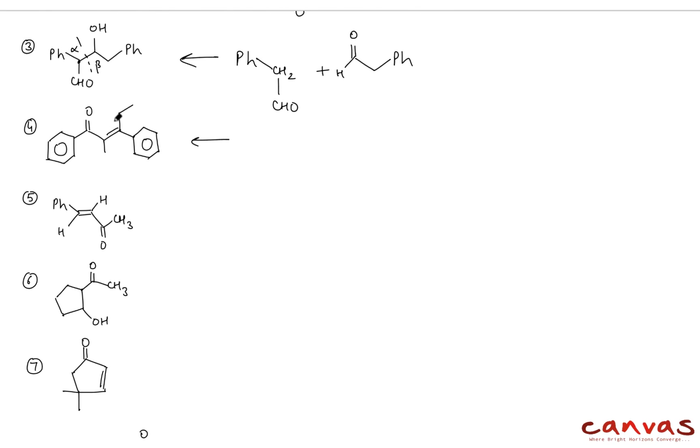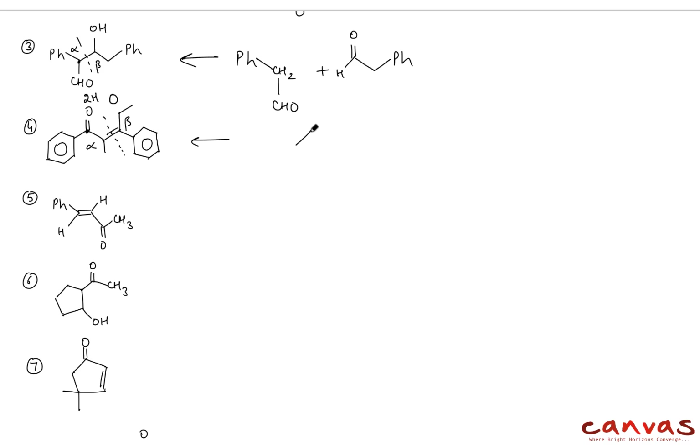Here again, now here we don't have the aldol product, we have the dehydrated product. Same thing again. This is your reference point, this is your alpha, this is your beta. When you break this bond, now the left side has oxygen but right side doesn't have. Okay, what you removed is water. It is a product of dehydration. So what you do, on the right side which doesn't have oxygen, you just add oxygen. So you break this bond, give this side oxygen and give this side 2 hydrogens.